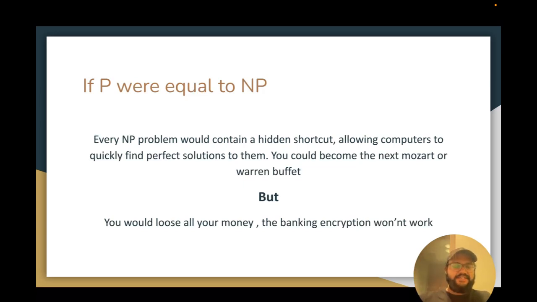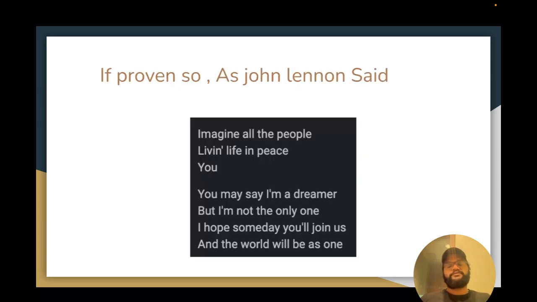But if it is established that it is very easy to guess the proper solution and to verify the best solution, this is where the whole confusion is. If that is established, everything, as popular music producer John Lennon said, everyone will live in peace and everyone will be happy.